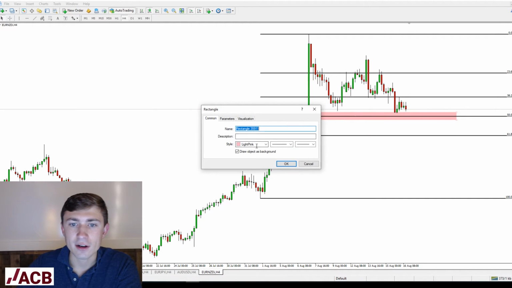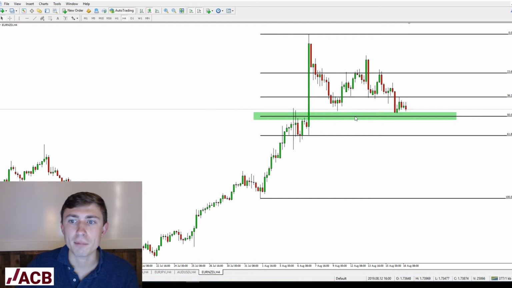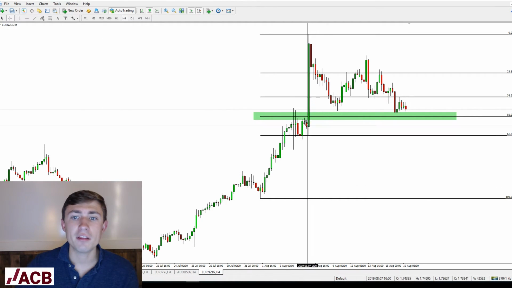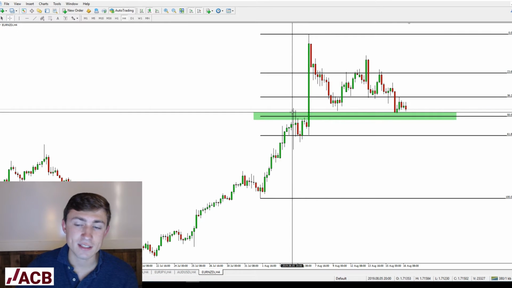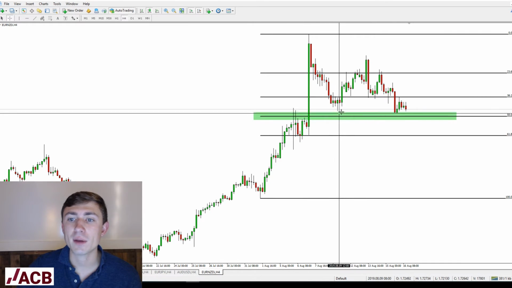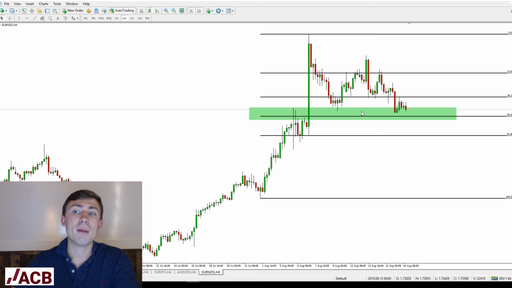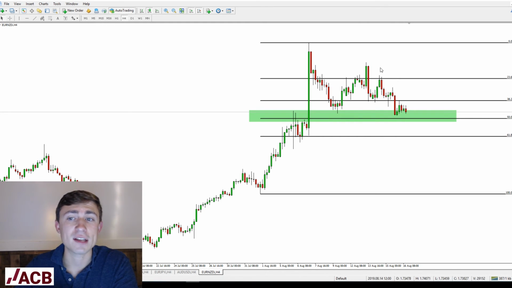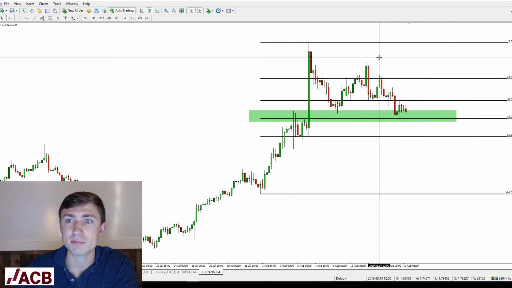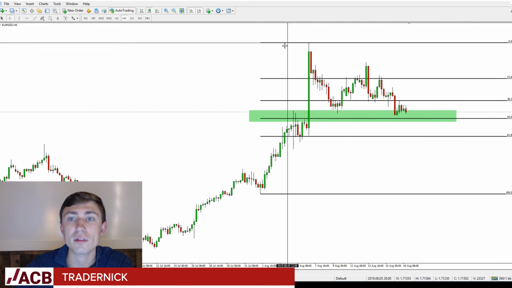Now, why would that be? Well, what you can see here is that this level here, the 50% in particular is really nice because you can see this area was a significant level of resistance short term, and it also became kind of a level of support in this general area as well. So lining that up with the 50% retracement as well as those levels of structure might give us a good opportunity to go long here and to look for a trade there. You may see price head back up to a recent level of significant resistance, maybe this area or this area.